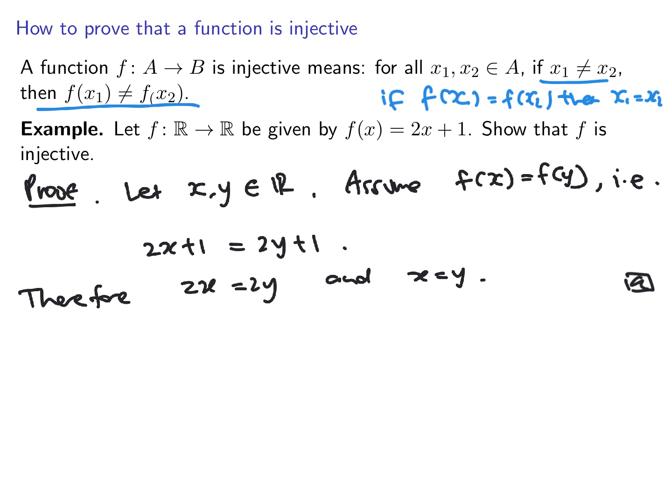Okay, at this point, I would like to pause a moment rather than going straight to surjectivity. A word of advice: you can see now I'm starting to combine all the proof techniques from before, right? I first understand the definition, and then this statement with quantifiers and so on, and now I'm using an indirect method of proving an implication. So the more you practice with proving different things, the more tools you have in your proof toolbox, if you will, right? And the better you are at proving things.